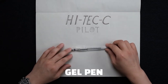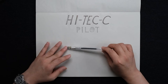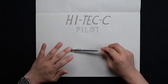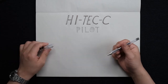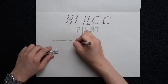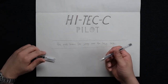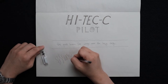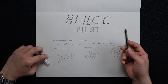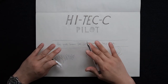If you're more of a gel pen person and you like fine lines, this is the best — no doubt. I've been using the Pilot Hi-Tec-C since high school, and I'm telling you, you can't use other gel pens after using this. It's very consistent on the flow, very fine line, great for drawings and writings. Just make sure you don't drop it, because if the tip hits the ground, it's pretty much dead.